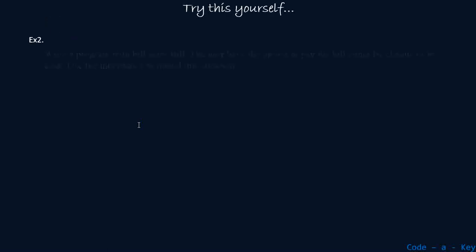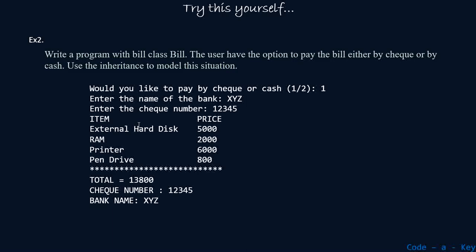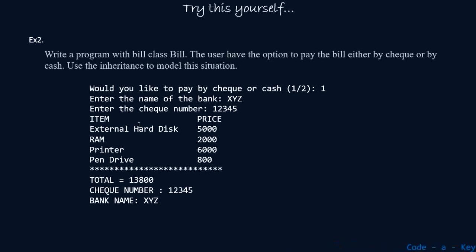Okay, and try it yourself, the second program, where you're going to write a program for a bill class, and the user has to choose an option between check and cash, and use inheritance for this situation, and the output should look like this. Yes. And when we talk about cash payment, you will not need the name of the bank and the check number. Similarly over here, you're not going to need the name of the bank and check.